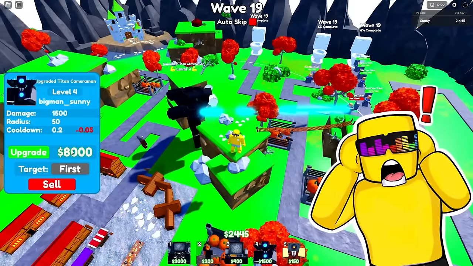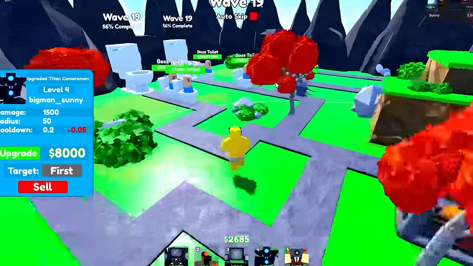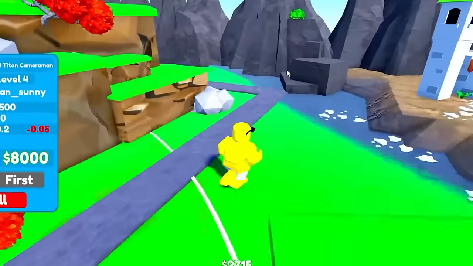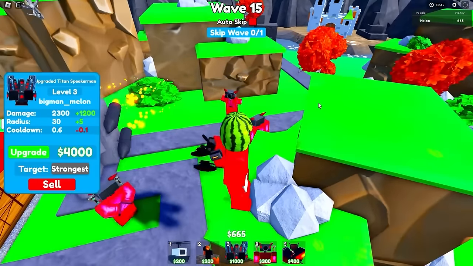Bro, I need to save up 8,000 to get the AoE upgrade on the UTC. That is a lot of moolah, Sonny. It sure is, because I gotta melt some dual claws in the front lines. All the while, there's a mutant with 130,000 health still coming down the track. All right, rocket toilet, please tell me. Yeah, we got that rocket toilet in the bank.